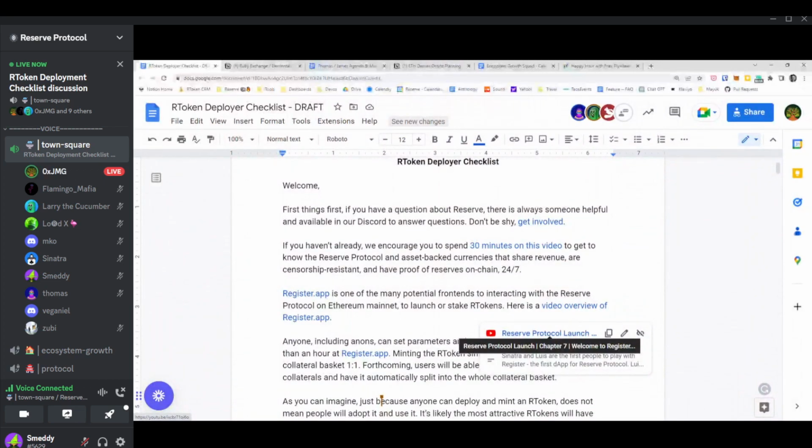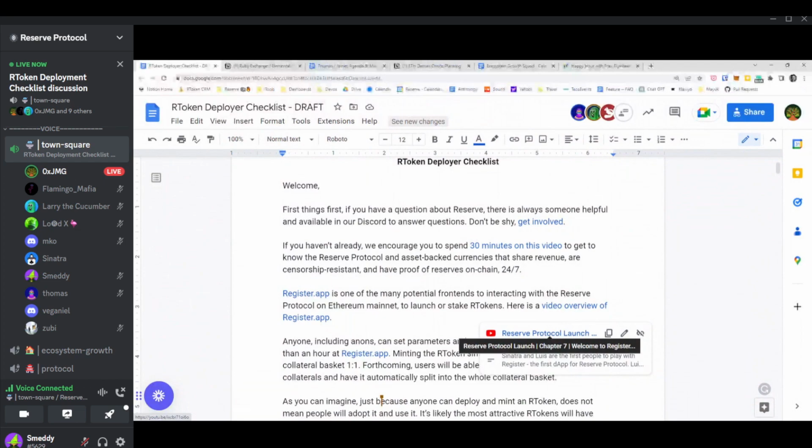Some really good news is the Register app is going to have a UI update pretty soon. I don't know the exact dates for that. Do you know, Jens? Last I heard from Eric, it was a couple of weeks out for the final version of the new UI. We have an internal version already that we can check out. It's looking really good, with a lot of new features. So yeah, a couple of weeks, but that might be in test, so take that with a grain of salt.